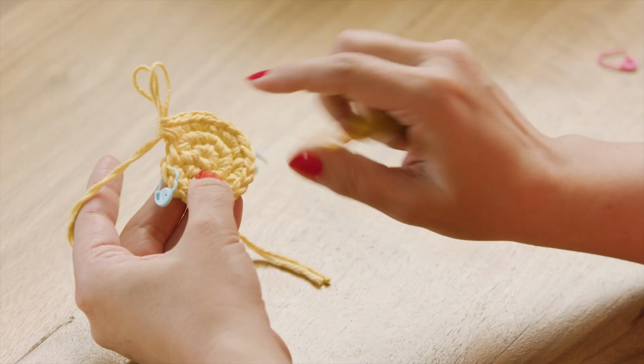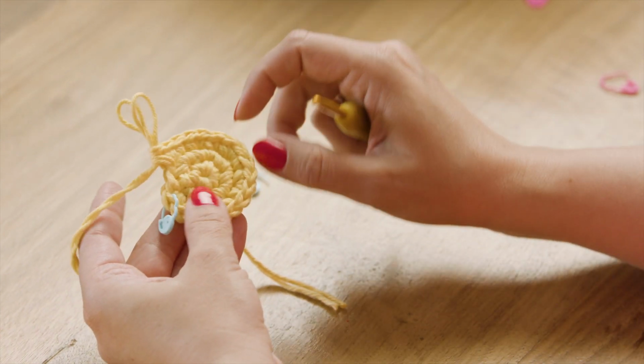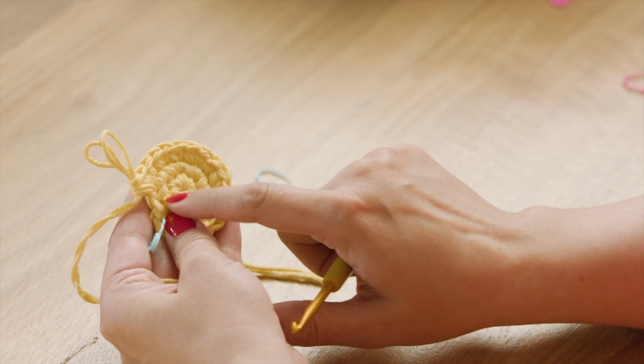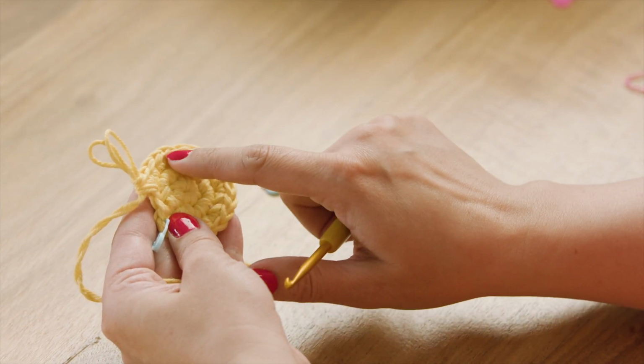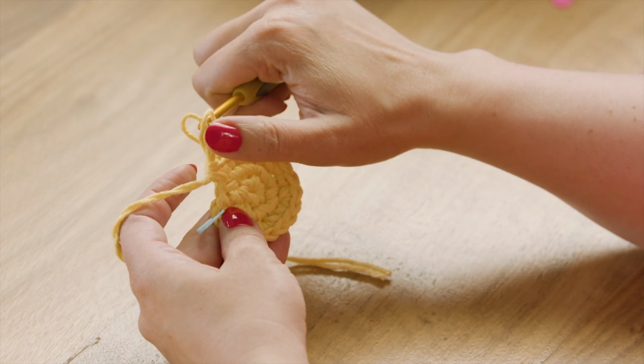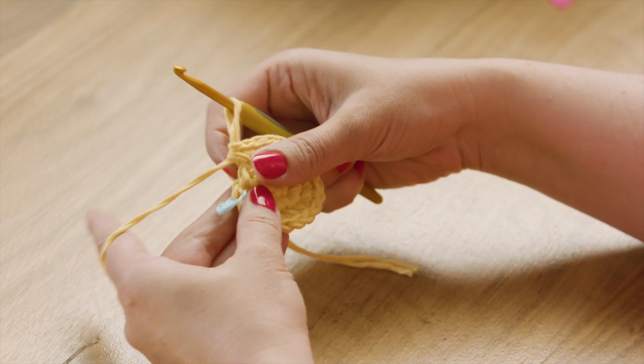Because we started with 6 and because we're working a flat circle, we're actually going to add the same number of stitches to each round. So if you want to look at this and see that this is round 1, this is round 2, this is round 3, I know 3 times 6 is 18, so I'm right on track. But again, your pattern has all that information if you'd rather just not think too much about it.